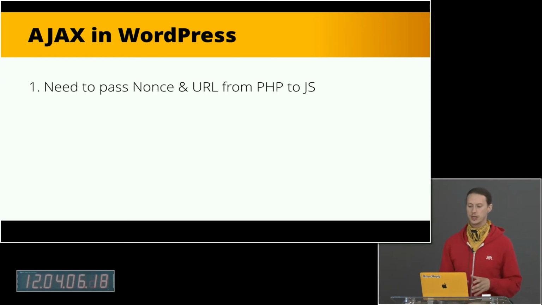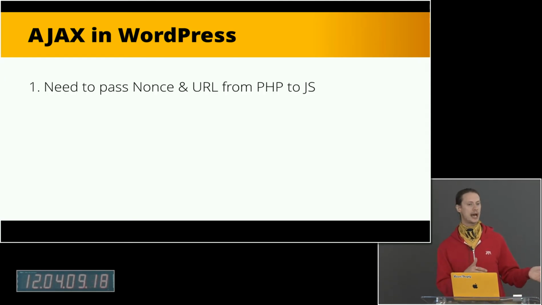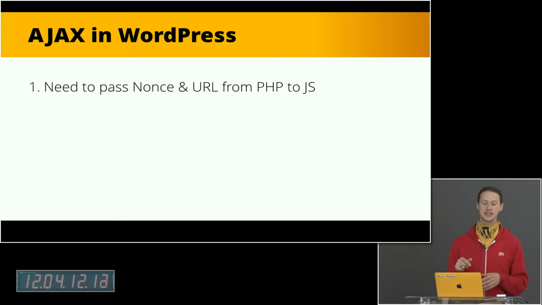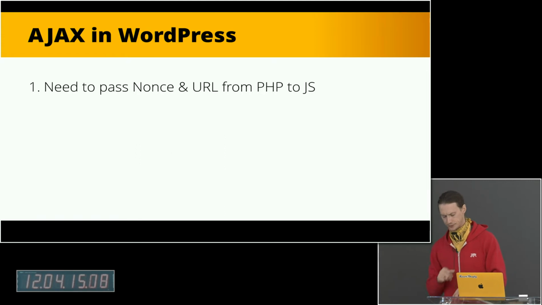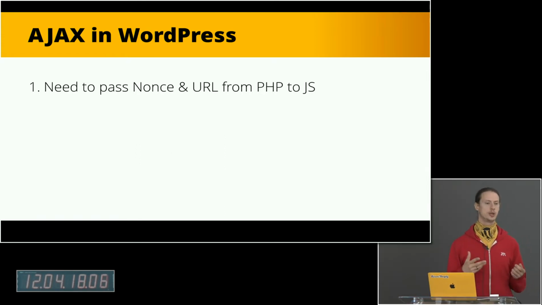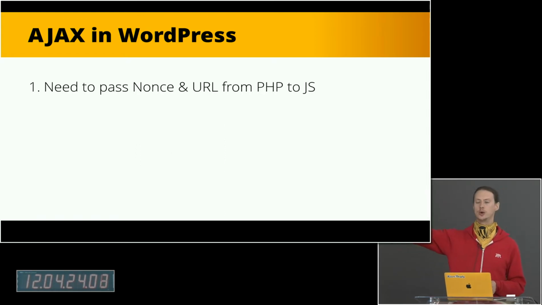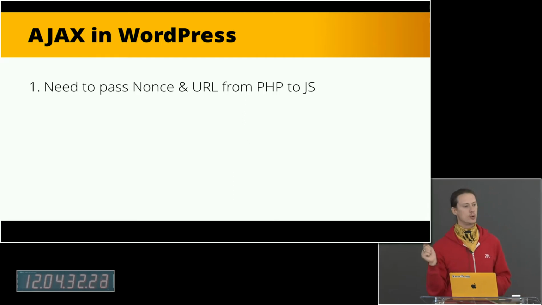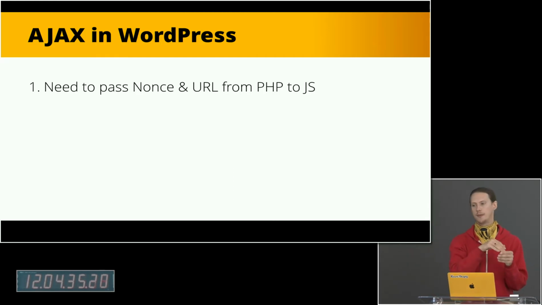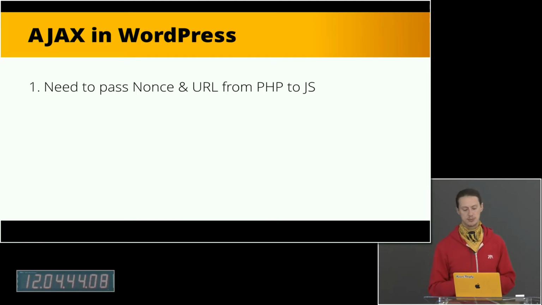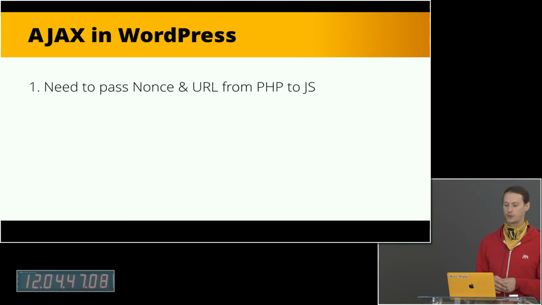So the first thing we have to do is inside of our PHP, remember how we could pass in stuff through localized script? We're going to be passing in a nonce and a URL. A nonce is a number used only once, and it's a unique string, and WordPress will generate it for us when the page is loaded, and then if we make any Ajax requests, it's going to look for that exact same string back to verify. So let's say we know the URL in WordPress and we want to ping it and make a request from some other site onto ours. If we don't have that nonce attached to it, it will refuse it. So this is one of the validation methods that WordPress uses, and very helpful for us.